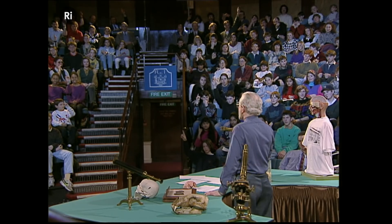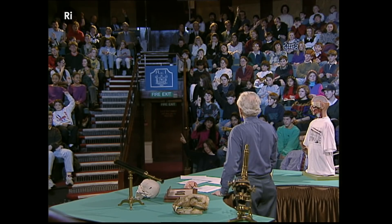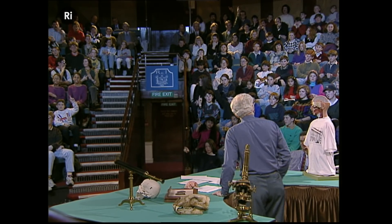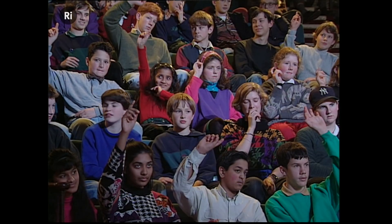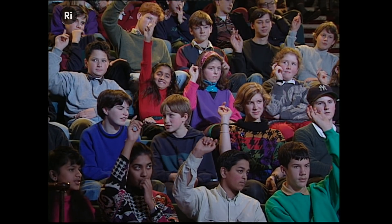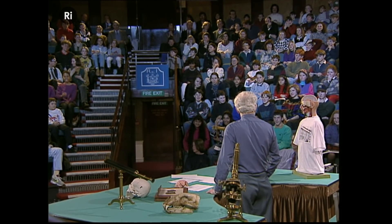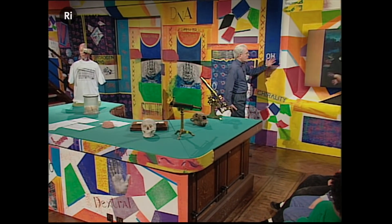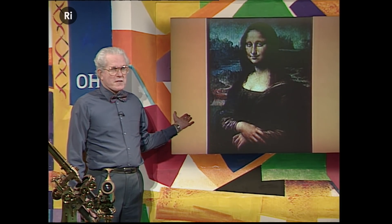Only about — I'm very quick at assessing populations — I should think it's about 8.3%. All the people who think she faces to her right? I detect that we've got a few don't knows. Or are you social democrats? Well, I'll tell you — it was only the little group that was right. Here is the Mona Lisa, and that's the direction in which she faces.